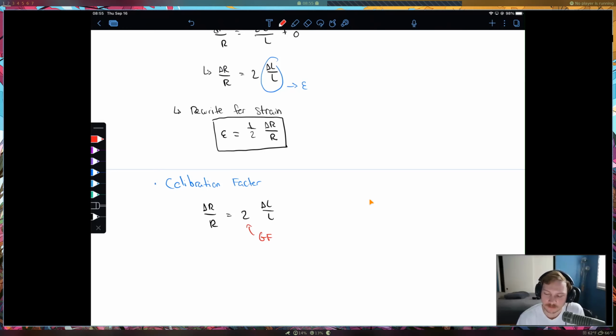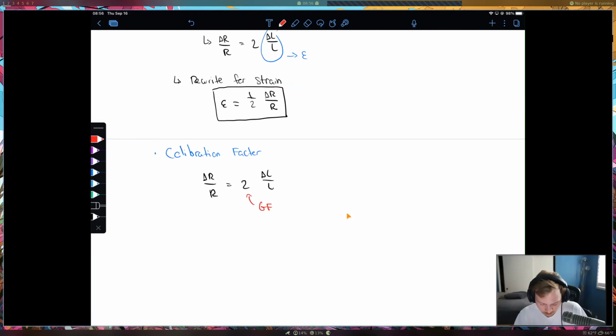So each strain gauge is calibrated from the factory to reflect that different sensitivity to strain. So you might see a value of 2, and again, all of this is done in the background. So your strain gauge might have a value of 2 here. Other strain gauges might have a value of like 2.1, 2.12, and it's usually right around there. For us, this is actually going to be 2.14.